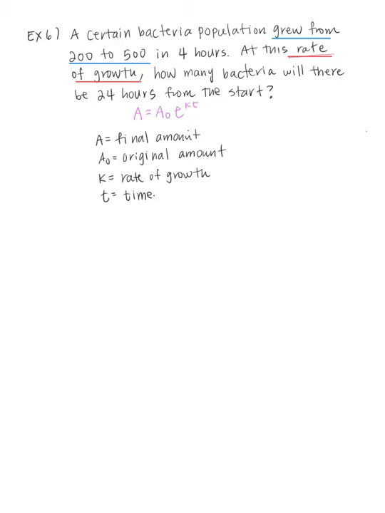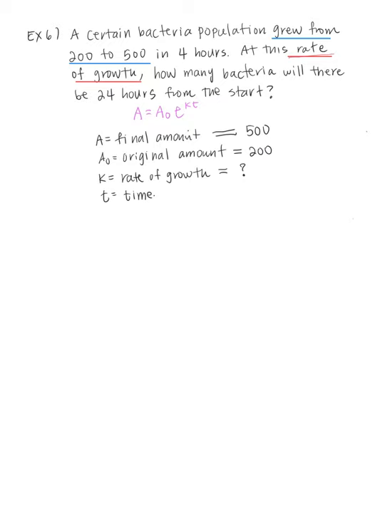All right, so let's first go with A. So A is the final amount of the bacteria population, so if I read it very carefully, population grew from 200 to 500. So that means the final amount should be 500 and the original amount should be 200. So let me write that out. Our A is 500 and then our A sub 0 is 200. And k is the rate of growth, but that's what we're looking for. So I'm just going to write equals question mark.